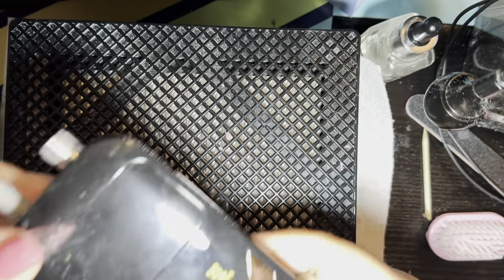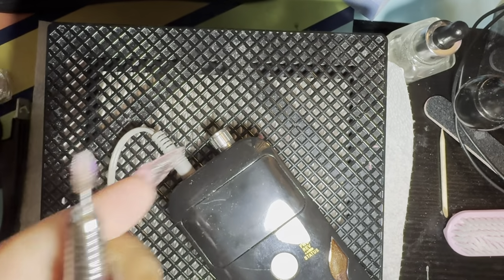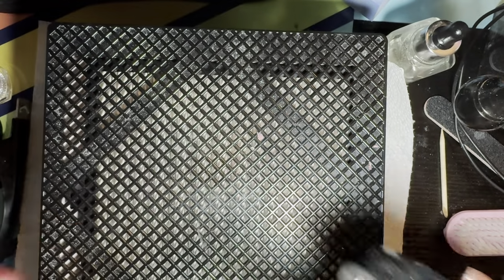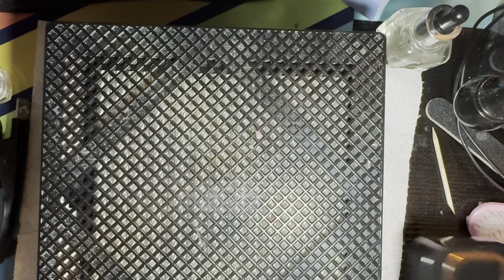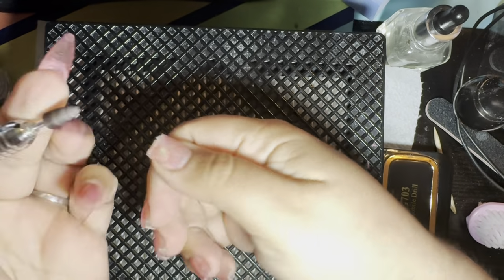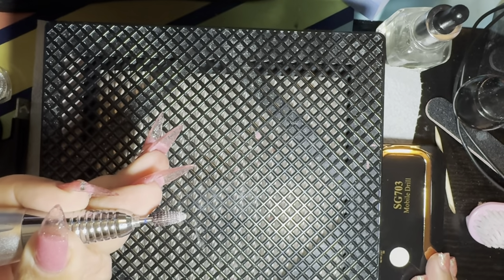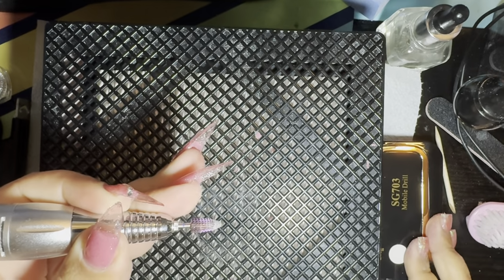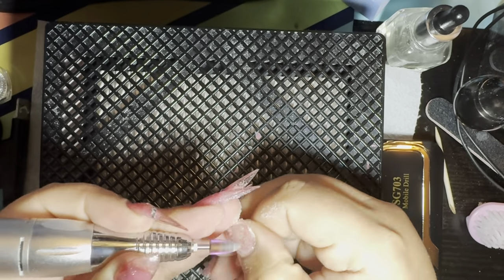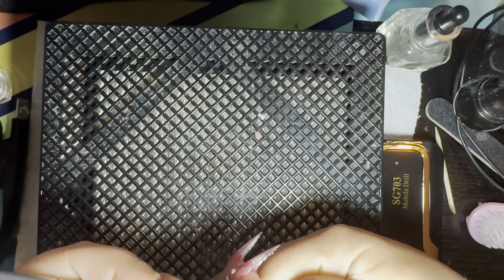All done. So now we're gonna go over with my Dremel with my little tornado bit. It is a coarse grit. I'm gonna go over that over my little dust collector. And we're gonna go ahead and just begin chipping away and Dremeling away at that top layer, keeping that point towards the perimeter of the nail and the wider parts of that bit, mainly towards the middle and towards the front free edge. So that's what's happening here.